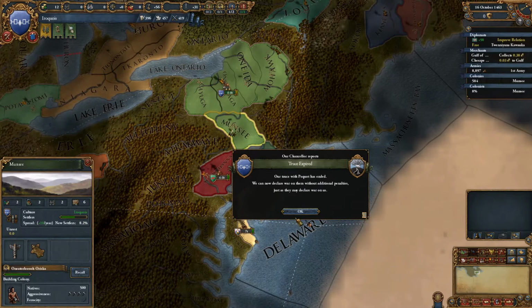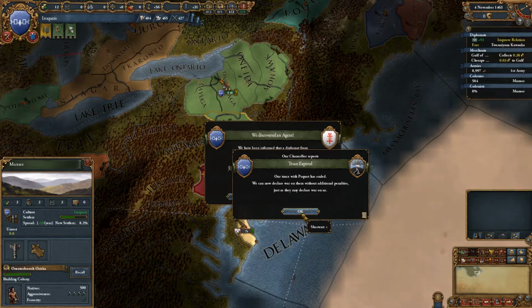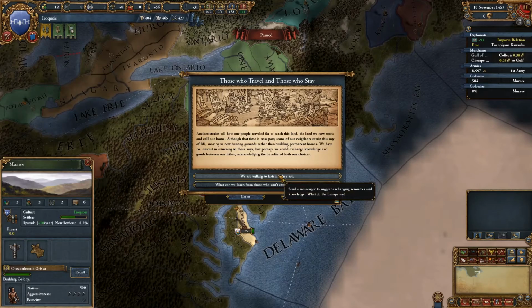Our truce with Picot has ended. We can now declare war on them without additional penalties, just as they may declare war on us. True, but we have no CB against them.